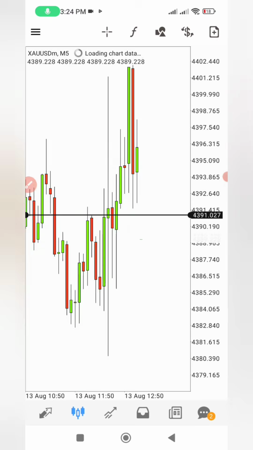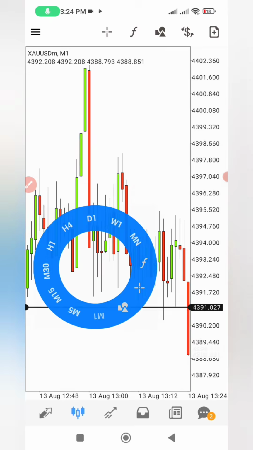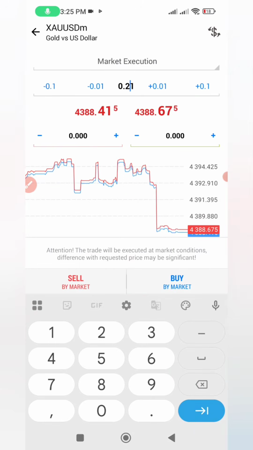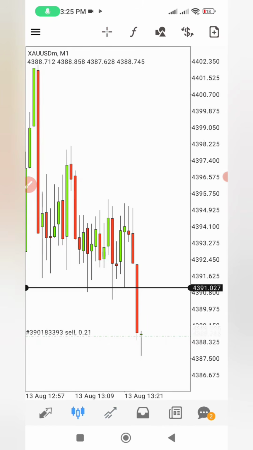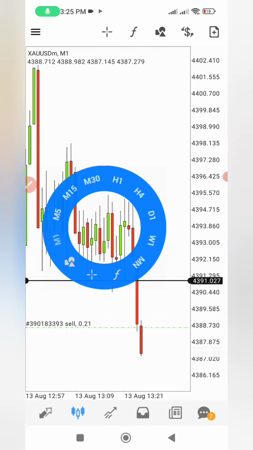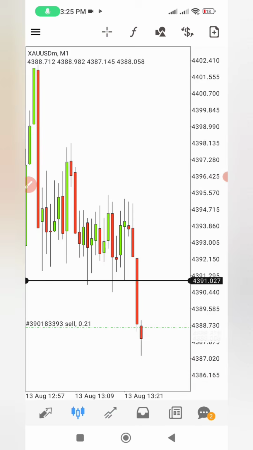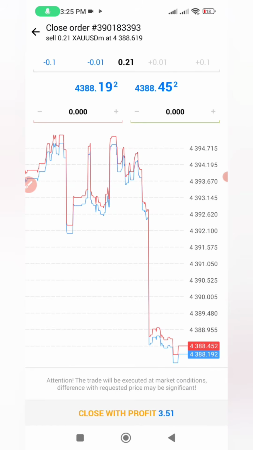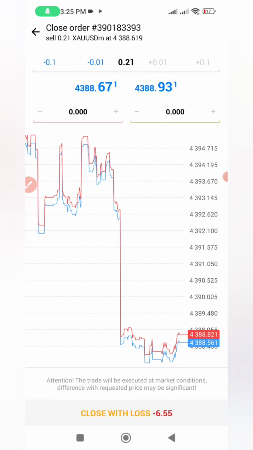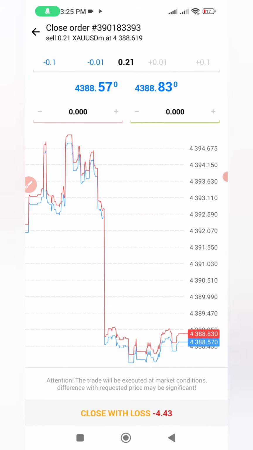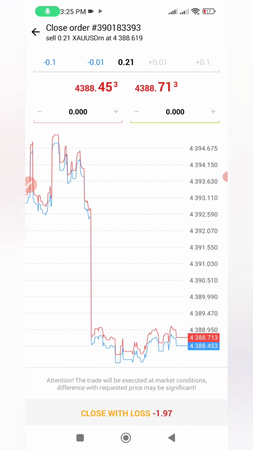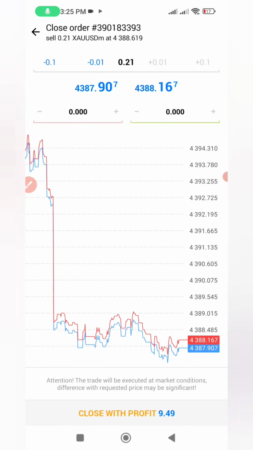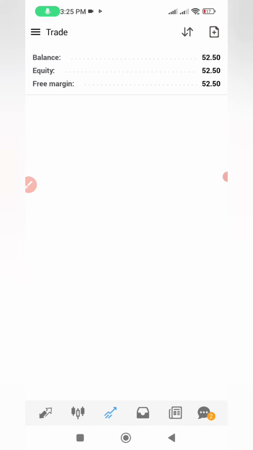Okay, we're pushing down very nicely. So this is actually going against my other trade. I have another trade that I have on the Telegram group right now, which is a buy trade. But from what you can see, the market is pushing against us right now, which is not really what we wanted. But this is why I also end up scalping. So when you are scalping, you can also make money even when the market is going against you. Right now you can see $13 right here, profits $20.